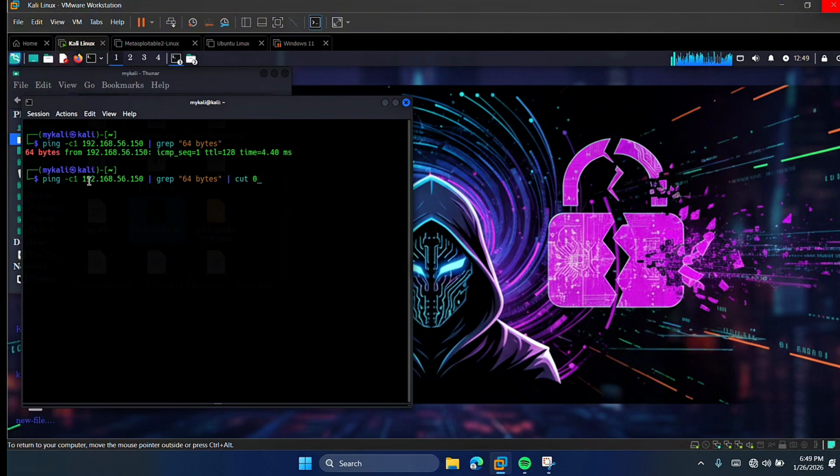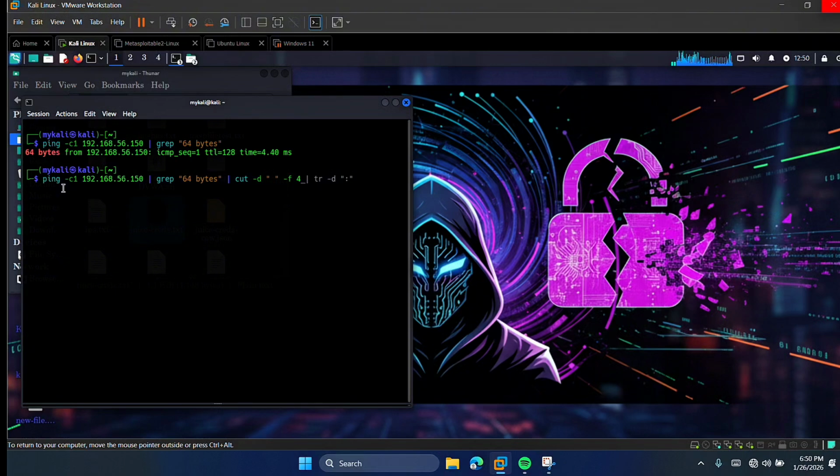This cut tool takes a delimiter. In this case, we use a space. We're using a space because that space divides each and every word and character in the sentence. So after using space, we specify the number of words or the number of characters that we want it to cut out. Understand? So we are going to be using 4.